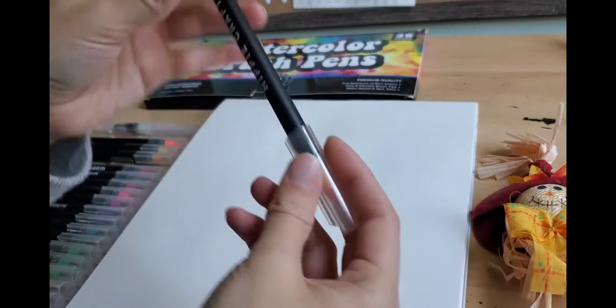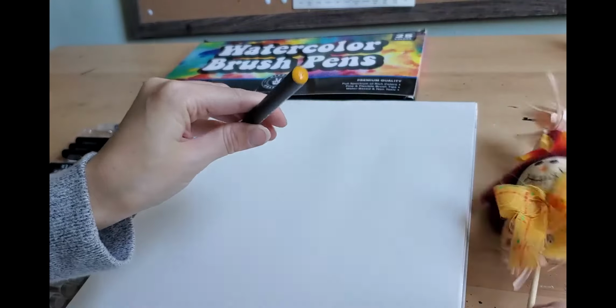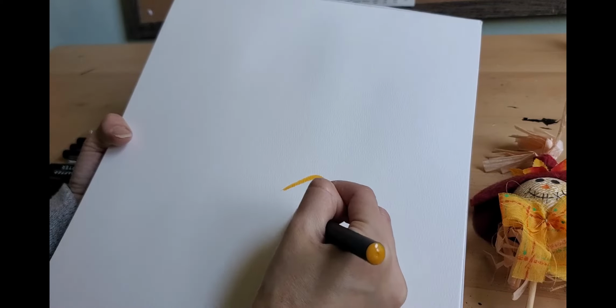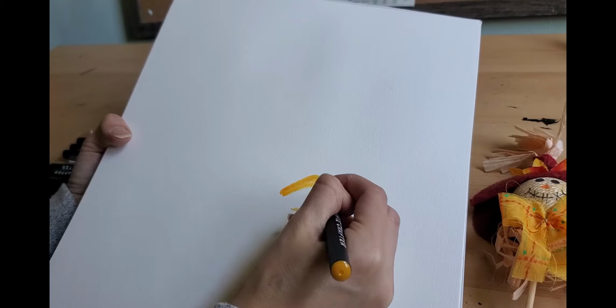So we're going to start off with our yellow color just to match his bow a little bit, and that's where we're going to start, is drawing his bow. So we're just going to draw out his bow. And you'll see how good this stuff just runs right on out onto the paper. Like, it's really easy to use.